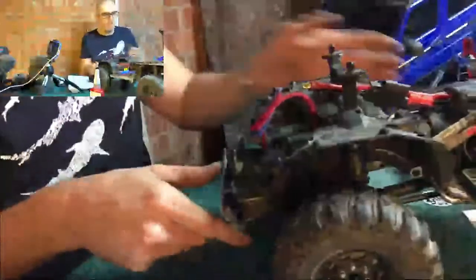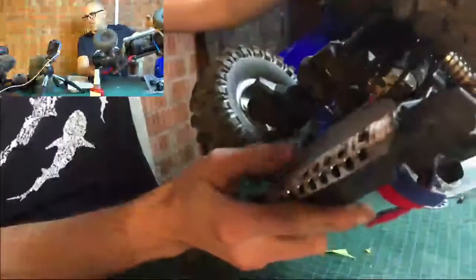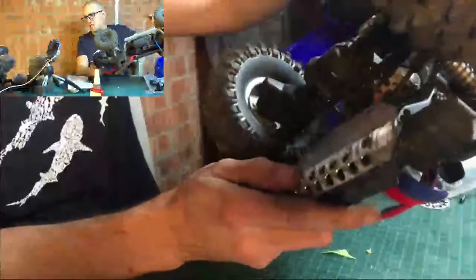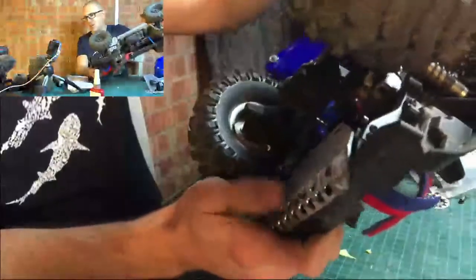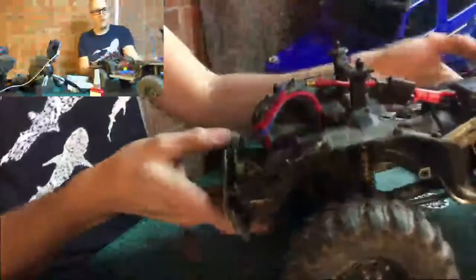But this has a different front bumper. It's got a G500 specific front bumper, and under here, this is great, it's got this rock plate underneath. Now, it is made out of plastic, but it slides really well. You can see I've used it loads, and that's that solid bumper. It's just behind the Lexan, but it's great because you just drive straight into something and then it pushes you up, and you never hit your steering links because they're behind the wheel. So you've sort of used it to bump up, and then it goes up those wheels. It's really cool.